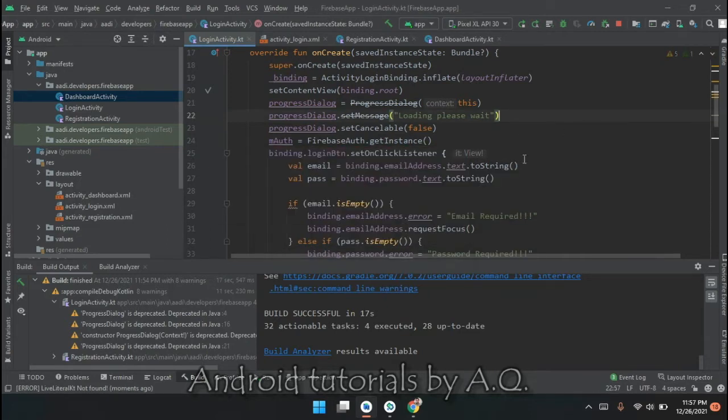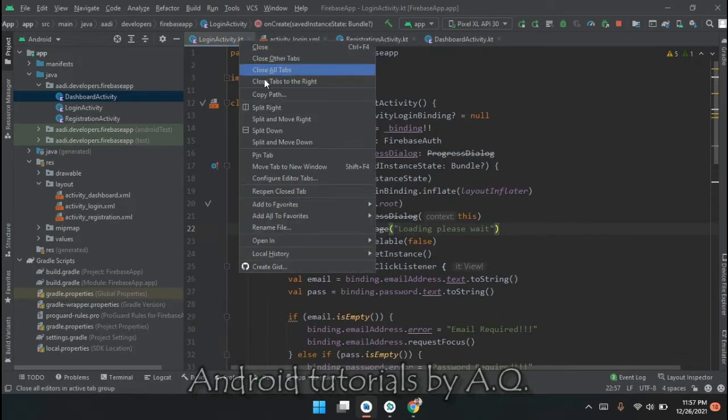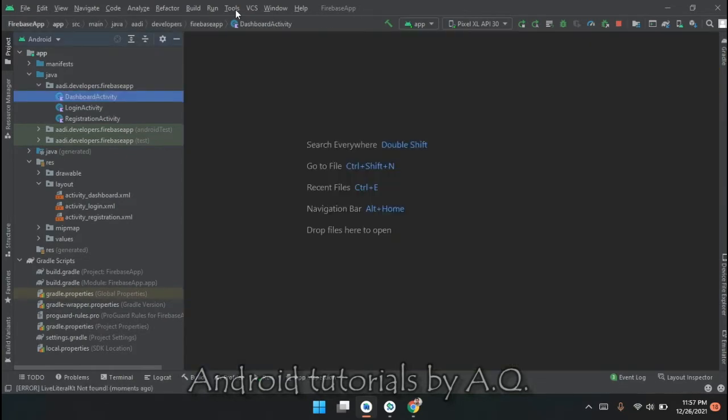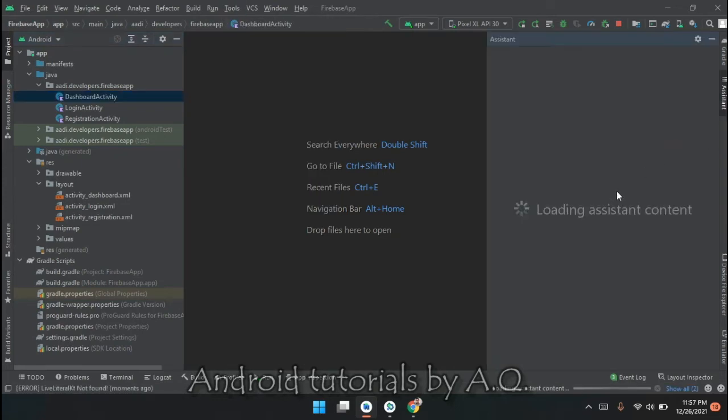Okay, so the next step is to add Firebase real-time database to our app. Currently we haven't added it yet. Let's close them all. Click on Tools and open Firebase Assistant, and we will be adding Firebase real-time database dependencies in our app.